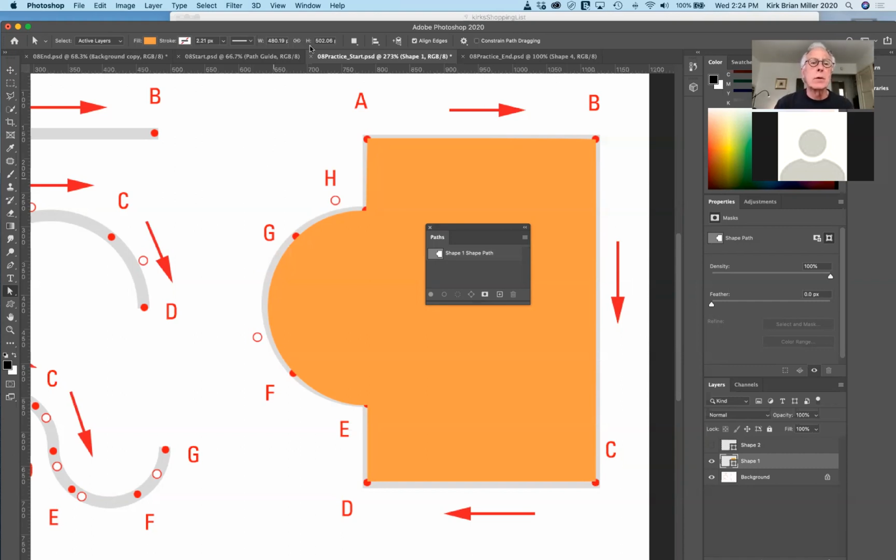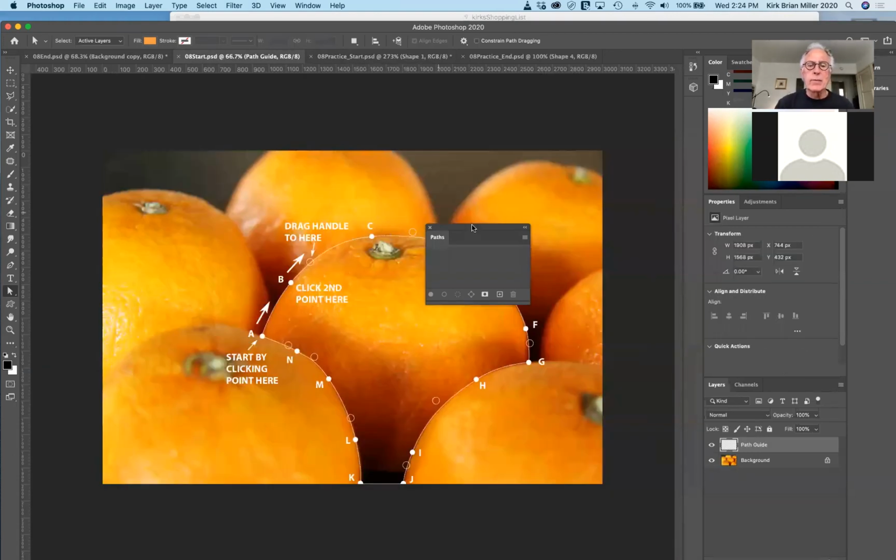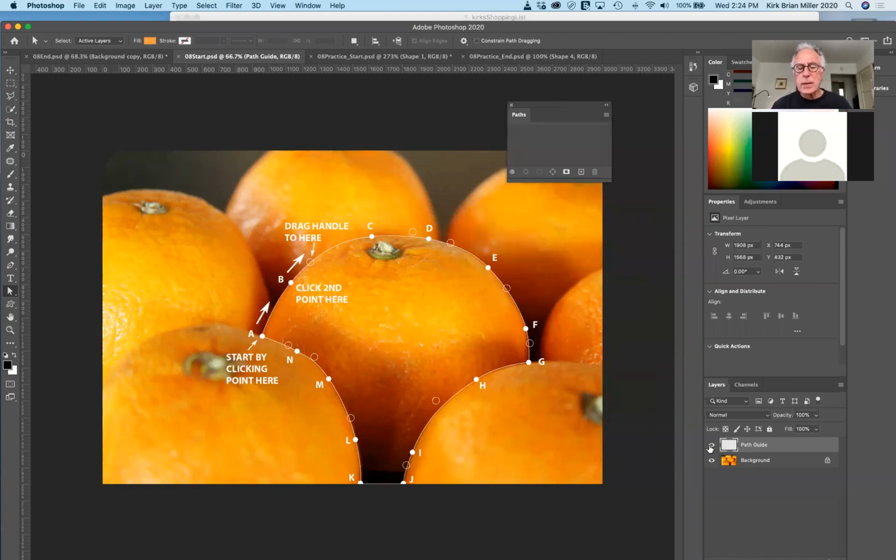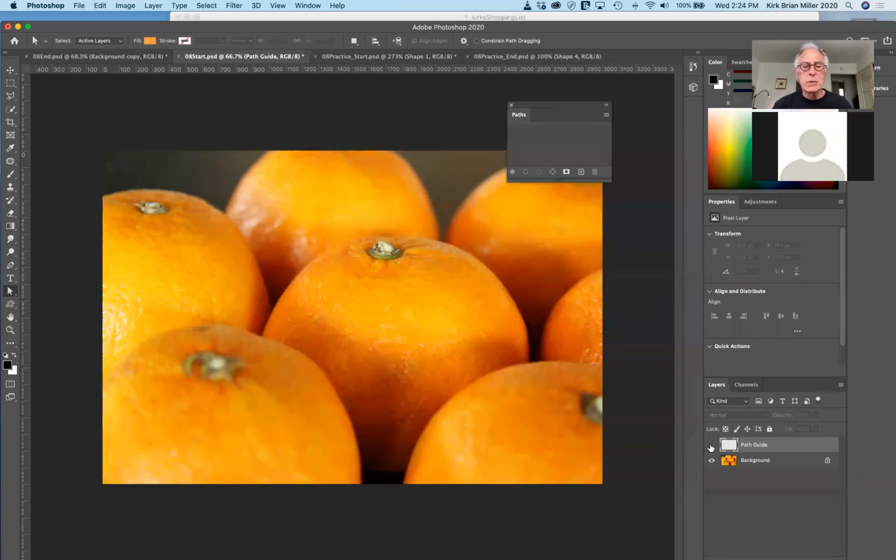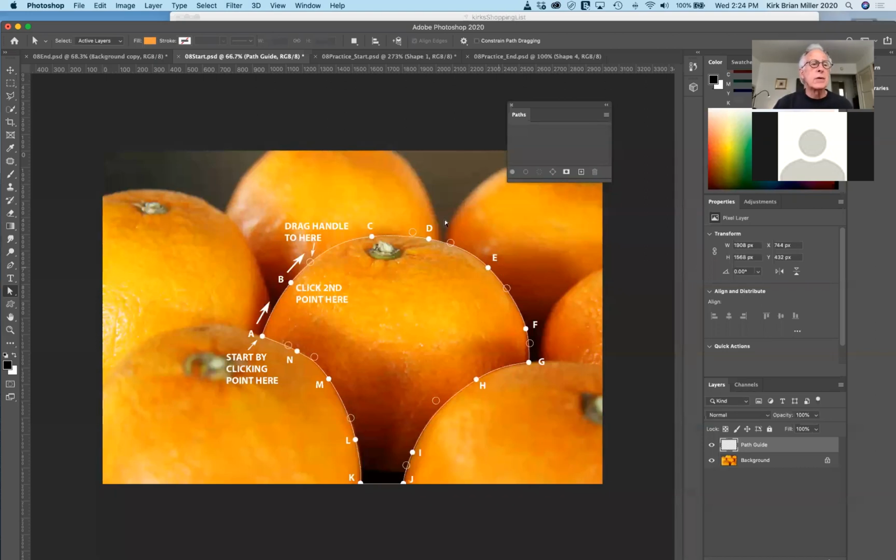So now that's our practice, and we're going to go back to our start file here. And again, they provided for us a guide path that we're going to turn off eventually. And I don't want this to be a shape layer. I want this to be simply a path, because we're going to convert that path to a selection.